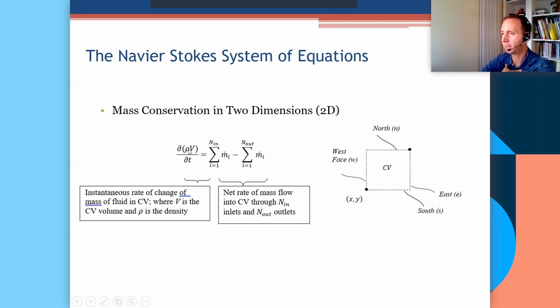So if you multiply density by volume, the density of the fluid in there by the volume of this, you get the mass inside. And this tells us how the mass inside the control volume changes with time. Well, it changes only if you have an imbalance in the flow going in minus the flow going out. If you have more going in than out, this quantity will be positive, and that means the time rate of change of mass will be positive. It means mass increases. You pack more fluid inside the control volume than you take out.